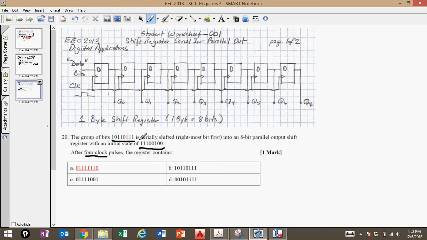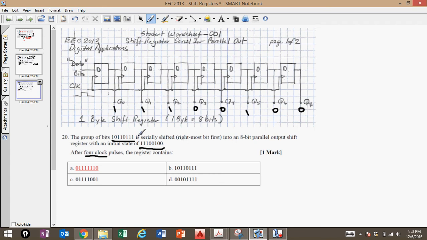Now we have to be very clear what this actually is on the flip-flops. So what I'm going to assume is that since the flip-flops are lined up this way, the values that are given are also going to be lined up the same way, which means the initial state of the flip-flops will be like this. And that's 1 byte of data.